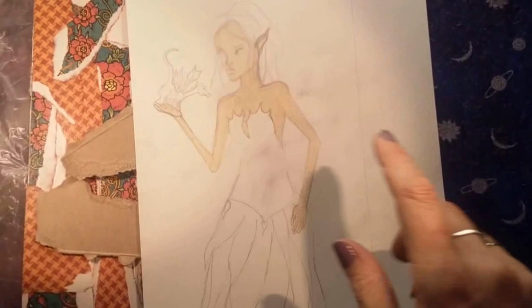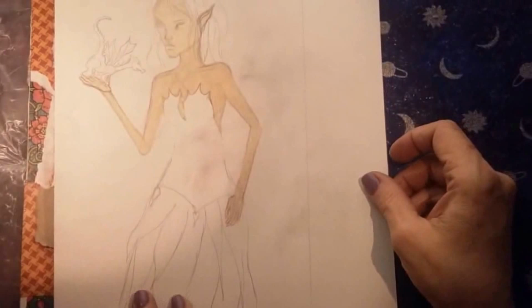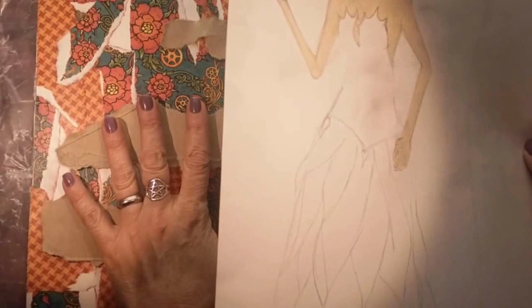So I'm going to finish, I'm using just colored pencil, and I'll do that. I may do something different with her dress. I may pull in some other, I don't know, real cloth, or I'm not sure yet. But while I'm waiting for this part to dry, I'll finish coloring her up and him, and then I'll be cutting them out, and we'll be adding them here. And so that's kind of where I'm going for now. So I'll be working on that while I'm in between waiting for layers to dry.